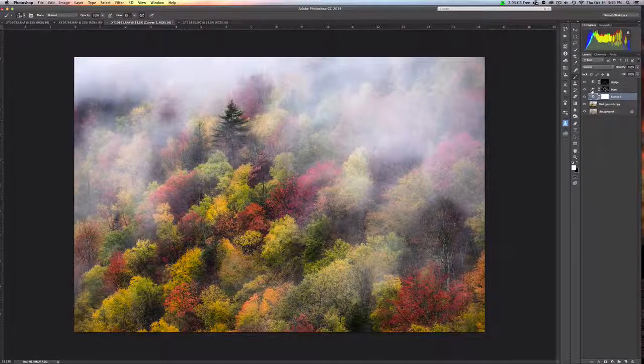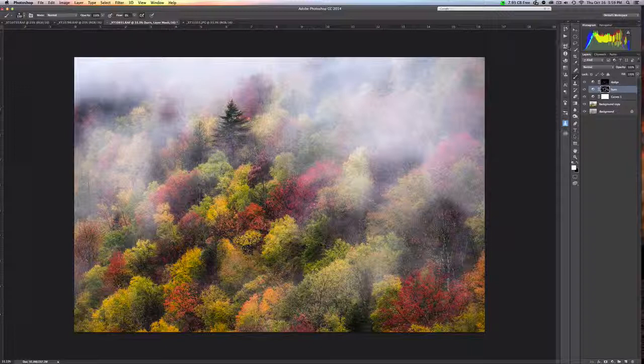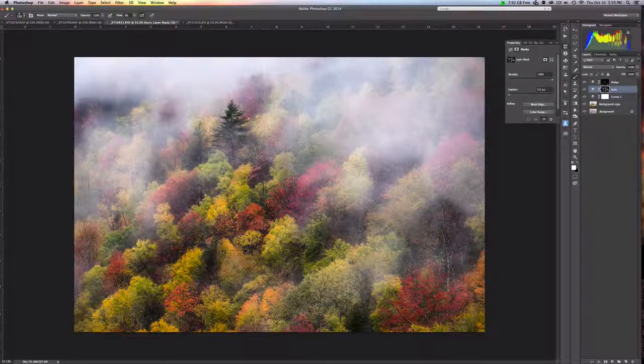Now, to someone who didn't see me do it, it wouldn't be as notable, but because you're watching, you can sort of see it happening. Now, what we're going to do is when you click on the mask, this is the properties. If you don't see this icon on your toolbar, you can come to Windows and select Properties, and you'll see that it appears. So if you don't see it, that's cool.